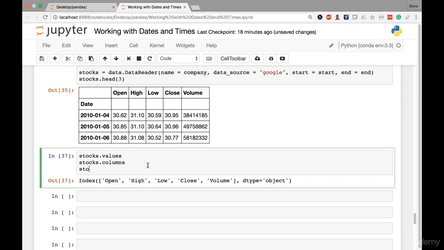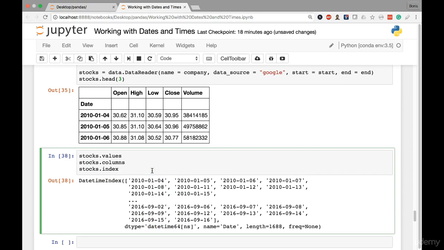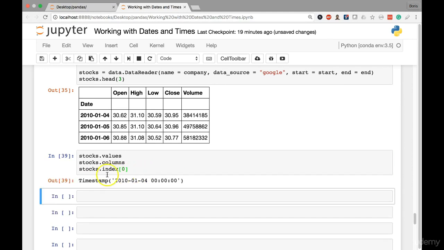We also have our familiar stocks.index attribute. That's going to give us the datetime index that operates on the left side horizontally. And just as I promised, it is a datetime index. So all of these objects are datetimes, or internally we can prove that they are, in fact, pandas Timestamps. There you can see a sample timestamp for the very first one.